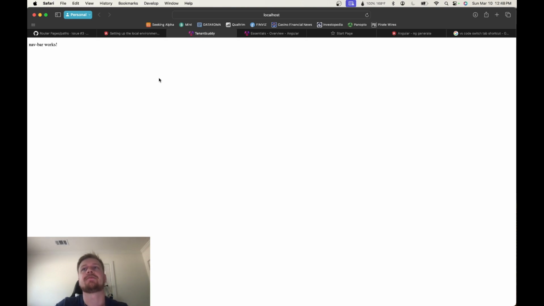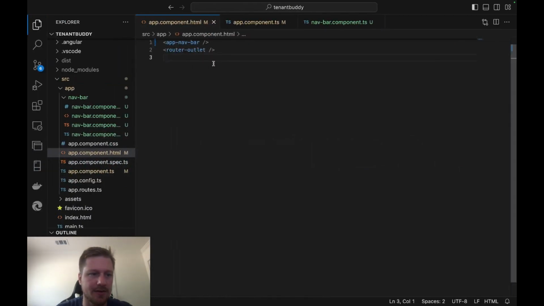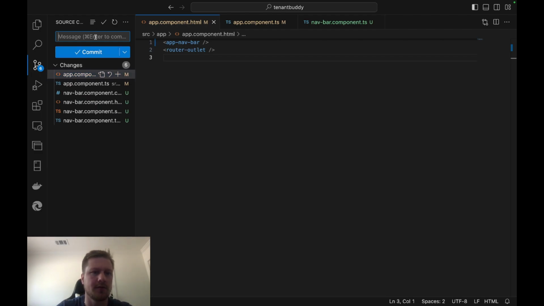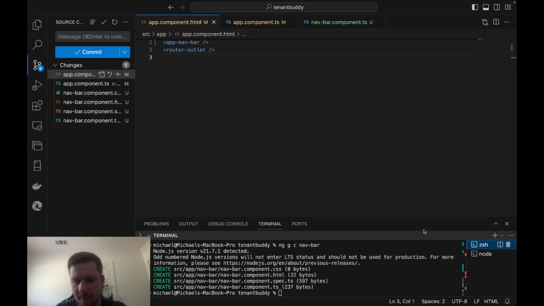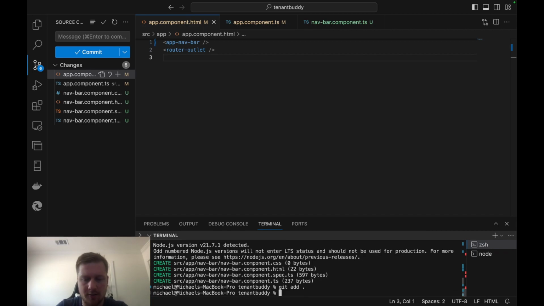Alright. This is going to be tricky. I have to brush up on a little bit of CSS here, but I think we can do it. The smart thing would be to go ahead and add our git commit. So we'll do git add.